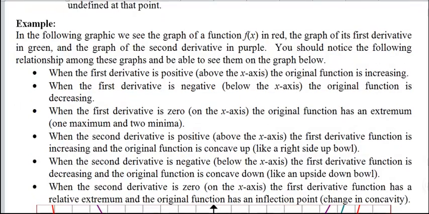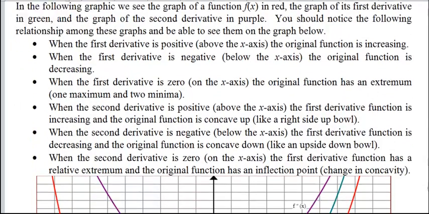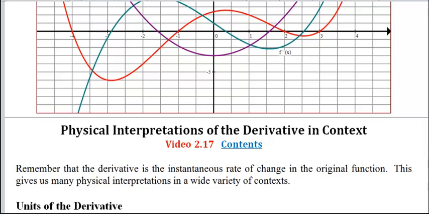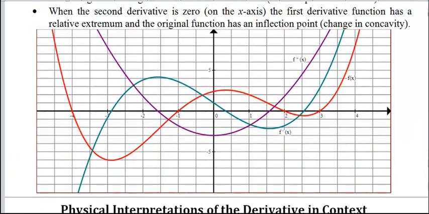So if we go along a little bit further here, let's look at an example that we might see here. Here we see three functions. We see the original f, we see f prime, and f double prime. We should be able to tell by looking which is which, but they're also labeled. F of x is the red one. Okay, its derivative is the blue-green one there, and the purple one is the second derivative.